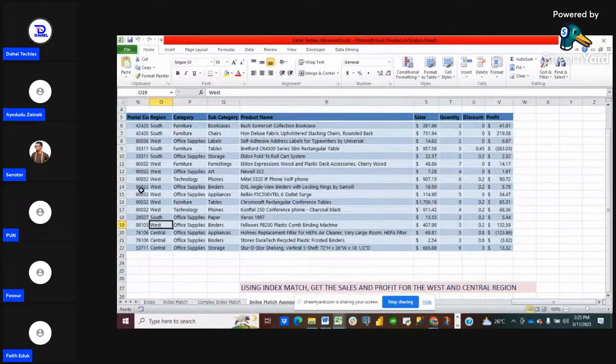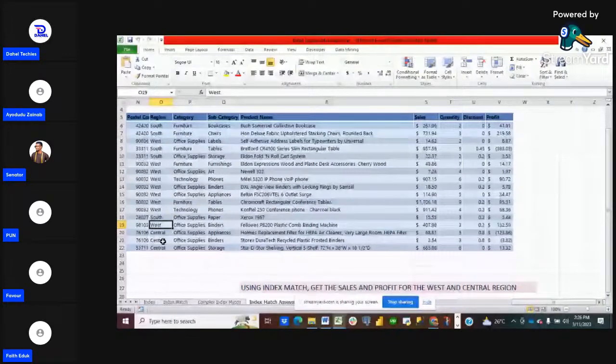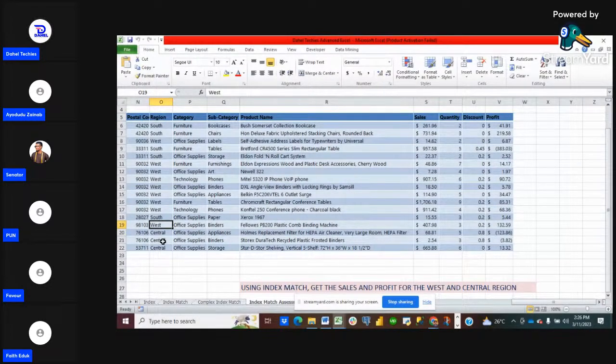So basically, the west is the same, but if you are looking for sales, you have to ask yourself, sales of what category? So you are going to use the category to define what you are looking for in the West. You can have different tables under West with different or the same category. And also pay attention to the subcategory. Remember when I was telling you guys about key columns, primary columns, secondary columns?